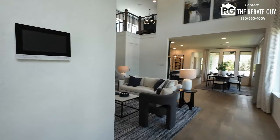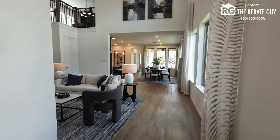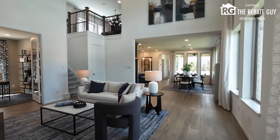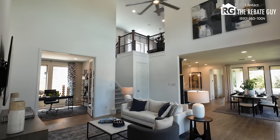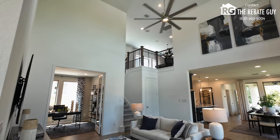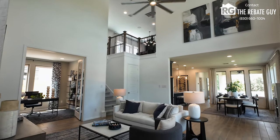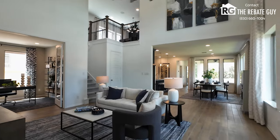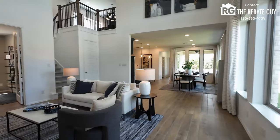Right when we turn around, this plan is really cool because the living space is almost right off the front door. Typically living rooms are maybe a little bit further back. It's nice that you've got this huge vaulted ceiling — probably over 15 to 16 feet — in this great room. They've got that big fan up there with the down rod, keeping it nice and cool in this Texas heat, and of course windows everywhere. Windows is Perry's calling card — they put them everywhere.